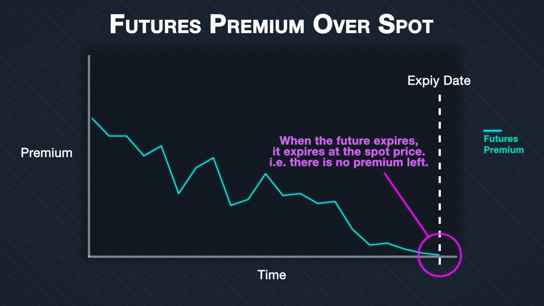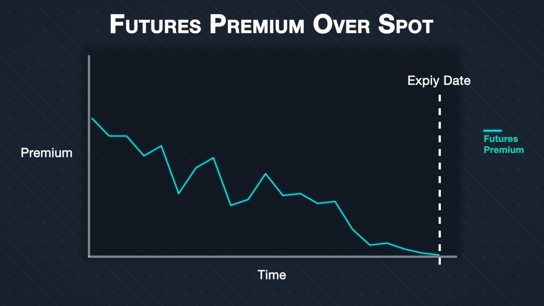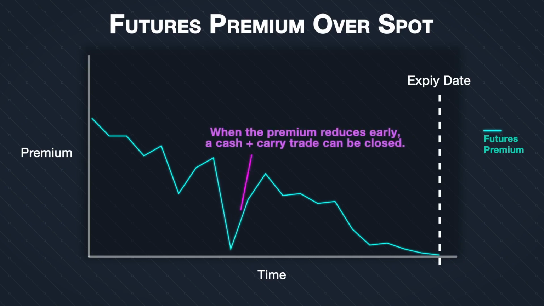So they know that by the expiry date at the latest, the premium of the futures contract will reach zero, or close to it. No trader can know for sure exactly what the price of an asset will be on any given date in the future, but they do know that the difference between the spot price and the futures price will tend towards zero as the time to expiry approaches zero. In fact, it's not uncommon for it to reach zero, or close to it, well before the expiry date, allowing the trader to book the profit early.